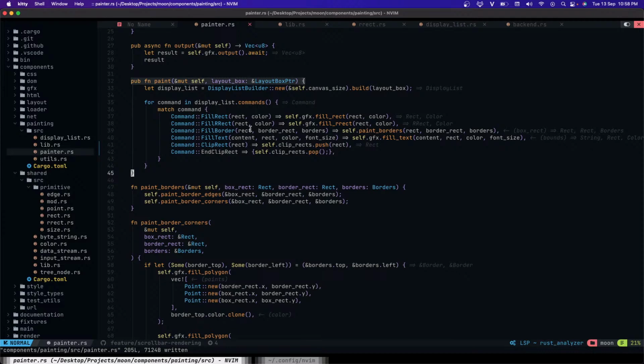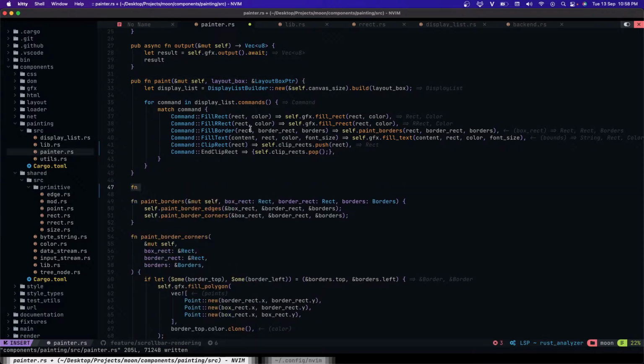Now let's do it ourselves. Much easier. Which means we need to do a custom paint rectangle. Hopefully we don't have to make it mutable. Oh wait, we do need to.